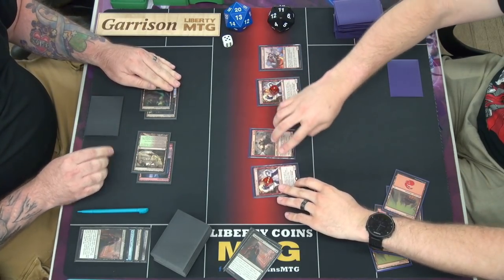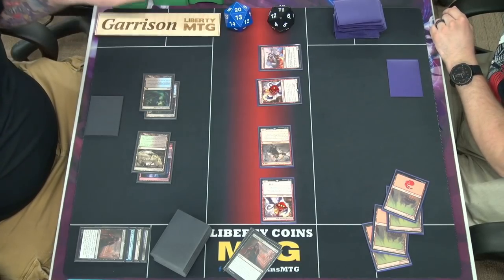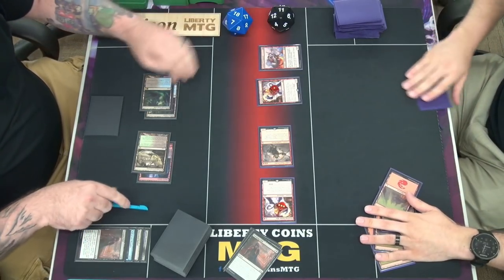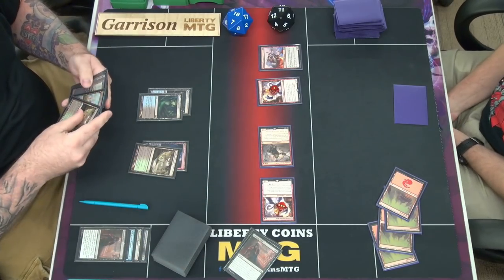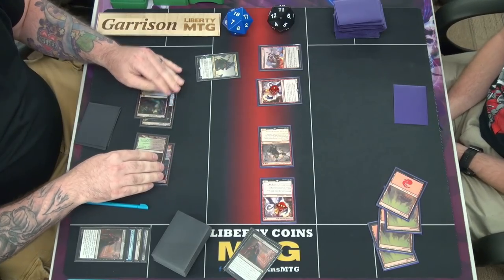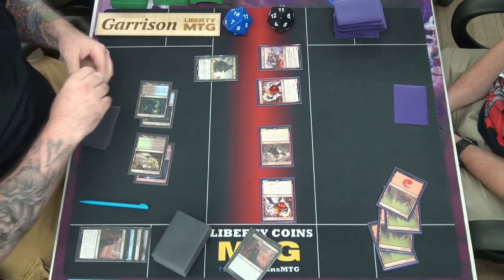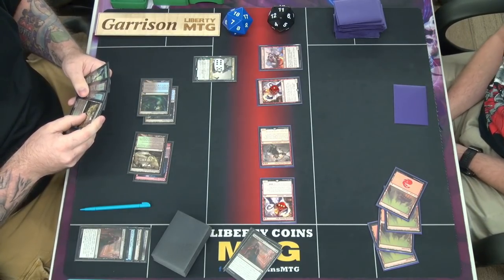And then we're just going to go ahead and attack. So that's 7. Yep. So we go to 18. 18 to 11. All right. Back to you. Yeah. Real quick. Teferi. Right. We're going to plus Teferi. And. Oh, man. We're going to choose.